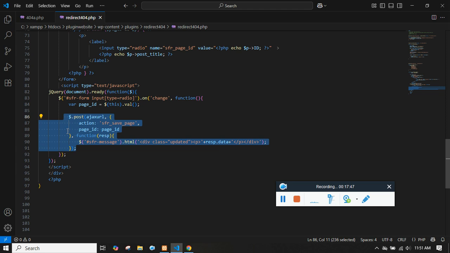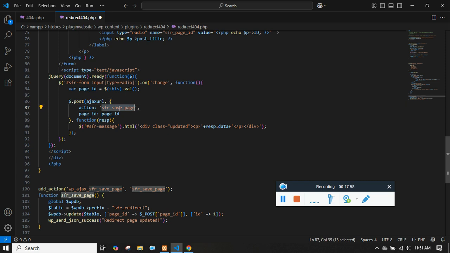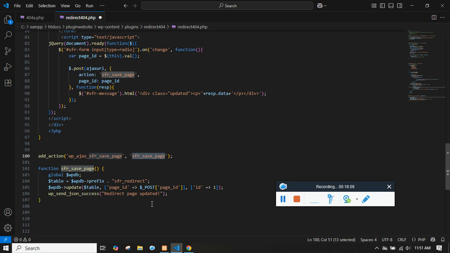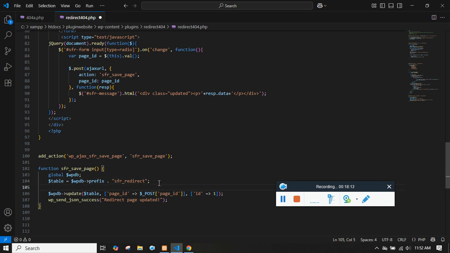Now we need to access that post variable. How does WordPress know that these two posts are getting submitted somewhere? WordPress knows by the action that you are providing. So when I click, you'll see it's getting highlighted on the add_action. This is actually a hook, wp_ajax_, what you see here, and then we have a function, and this function knows what to get. We have passed two things. The first thing is the page ID, and the second thing is action. By action you mean the hook, and by page ID we need to know which page to get updated.